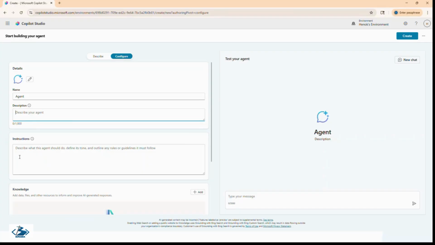Instruction. Instruction is a very, very, very important portion of the configuration. What is instruction? Instruction is telling the agent what to do. Instruction is telling the agent how to behave. This is where we tell the agent, be respectful, be polite, provide information in a professional manner. Especially if you are building an agent for a business entity, and if it is customer facing, you don't want the answer to be in emojis. You don't want the agent to use slang or informal language.